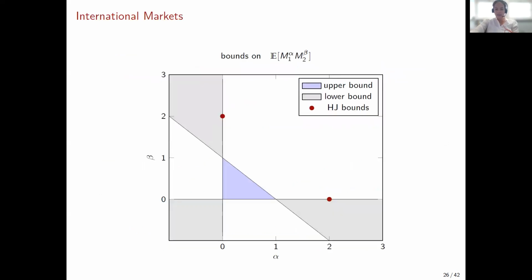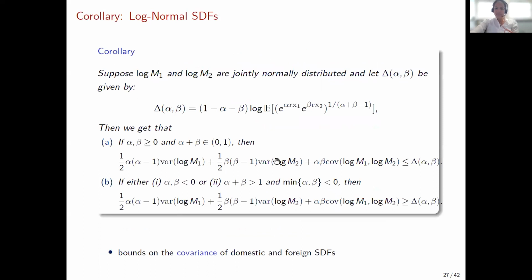Well, the reason why we're interested in that is, for example, many people in international finance usually assume that the 2 log stochastic discount factors are jointly normal distributed. So if you look, for example, at the reduced form models that Lustig and others have, they usually assume that M1 and M2 are jointly normal. In this case here, we can calculate expressions which probably look more familiar to the average user of international finance. So in this case here, for example, we can bound the covariance between the log stochastic discount factor between 2 countries.